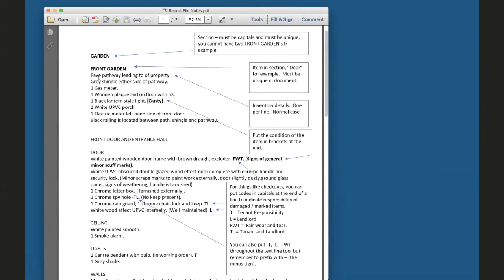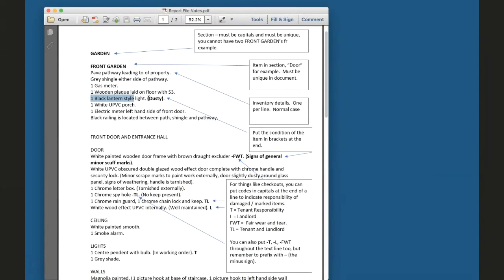Yes. There's a way of teaching it that as it comes out, which will be evident as we go through a demo. Good point. So you've got your description, and then at the end of it you have the condition in brackets like that. And then you would go on to the next line and describe something new with the condition. You were saying with that one that you used to put multiple brackets or something, right?